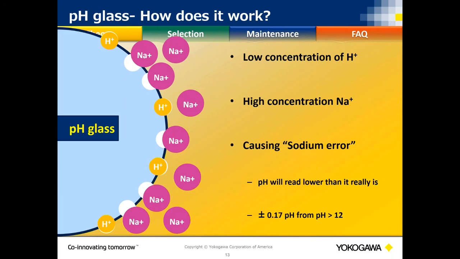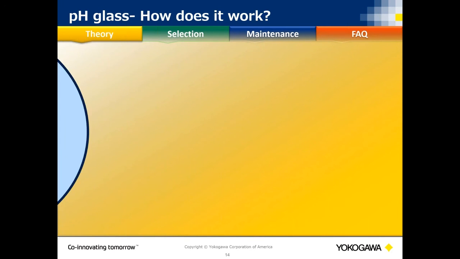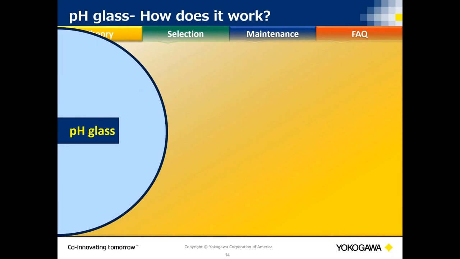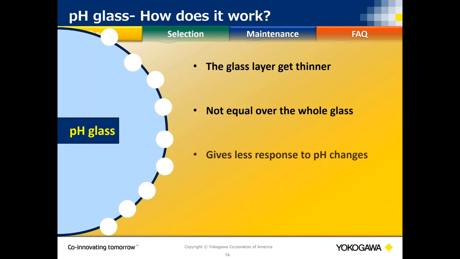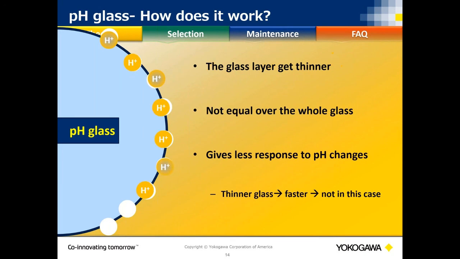Another thing to consider when we're looking at this glass electrode is they're going to be in process for a long period of time, right? They can last, in some applications, only a week to a month. Some, they last 2, 3, 4 years. Over time, the glass layer itself will get thinner. It means you're still going to have the holes, the porousness that those hydrogen ions can fit into, but the glass sensor will erode away.